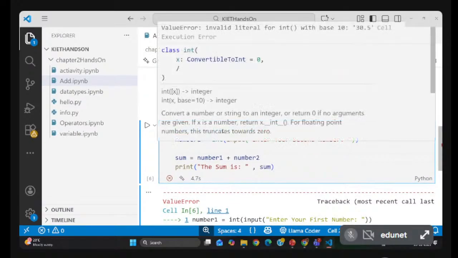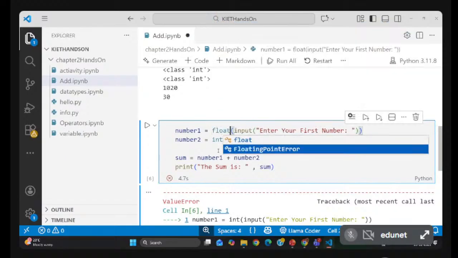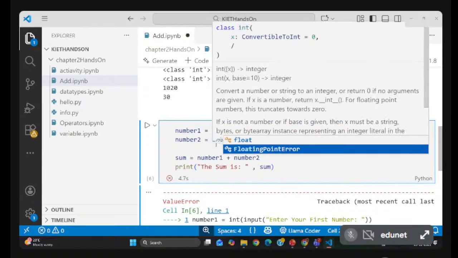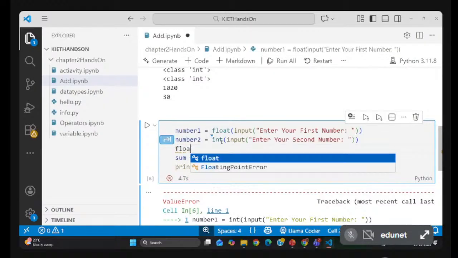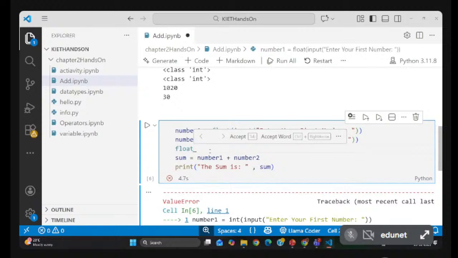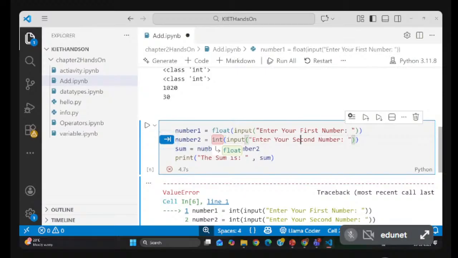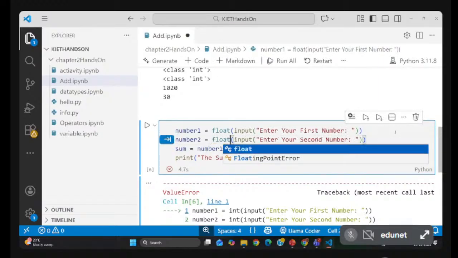So now if I have to take the float, we need to typecast to float instead of the int. See what happens instead of the int? What I am writing here? Float. Here also I am writing float, here also I am writing float.